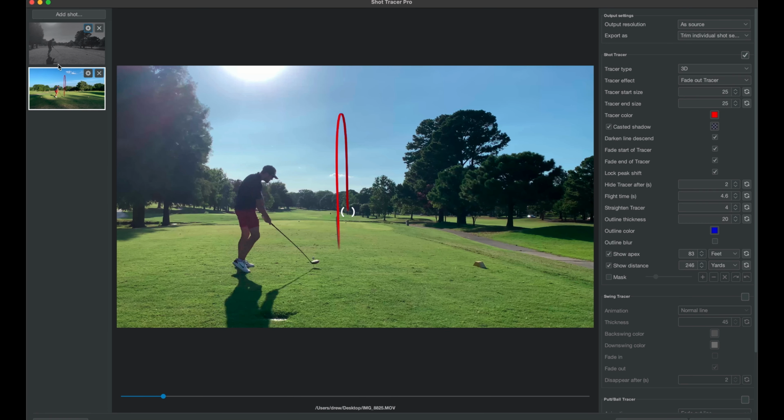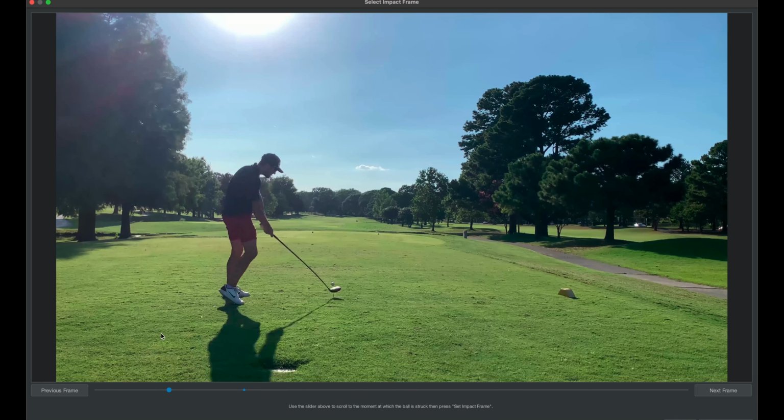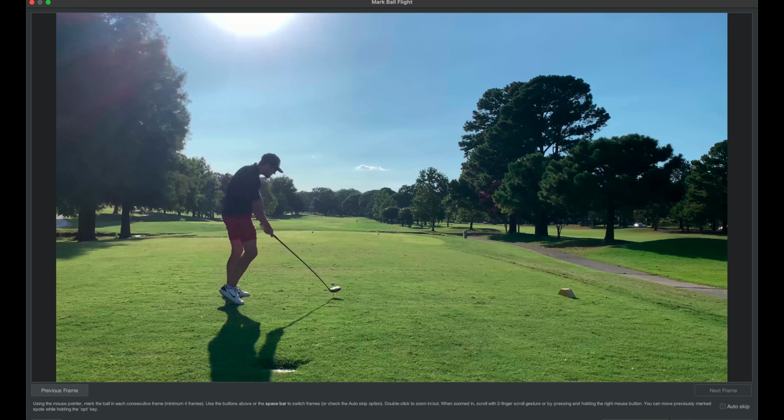Okay, so turn on a shot tracer here. Let's make sure we're set at the impact frame. So next frame, bam. All right, and then you're gonna hit the ball.